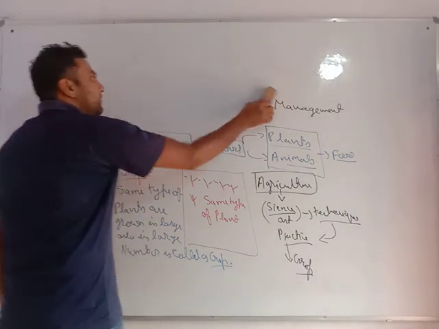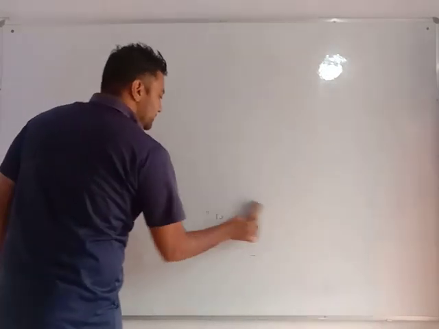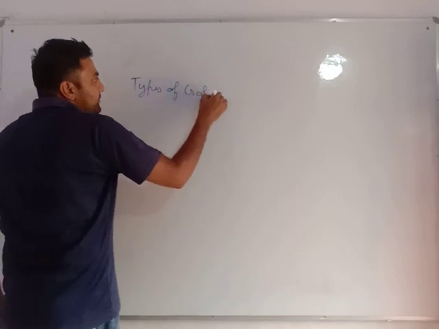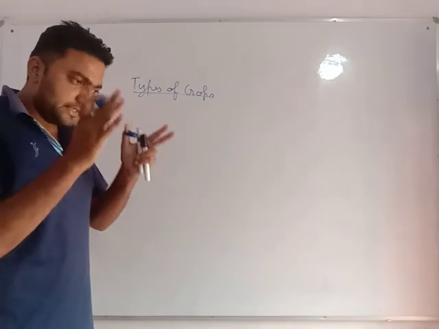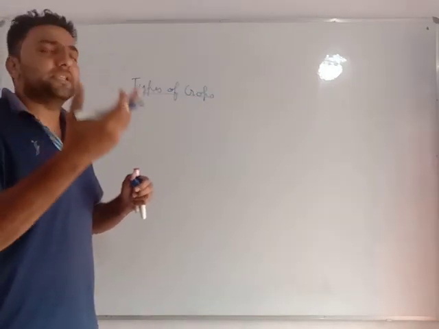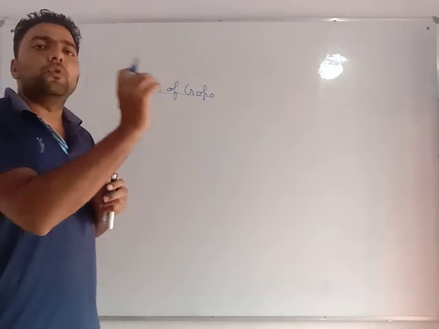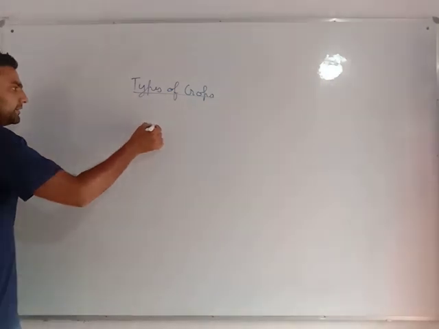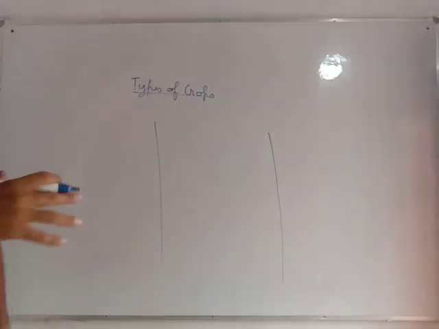So now we will see, as we are all in India, first of all we must know how many types of crops are in India. So first we will see types of crops. See, my dear students, growing any crop in any season is not in our hand. Each and every crop requires a fixed set of weather conditions to grow. India's agriculture is monsoon dependent. Every country's agriculture is monsoon dependent. So basically there are two types of crops in India. One third type is also there, don't worry, we will also be looking into that.